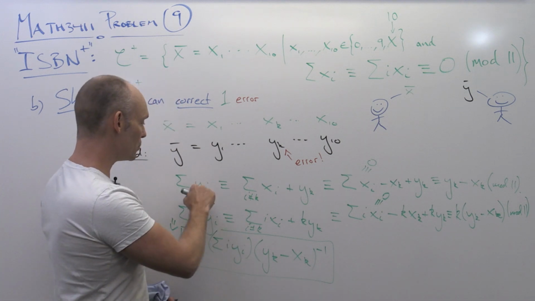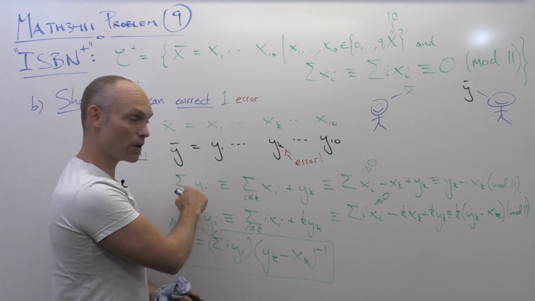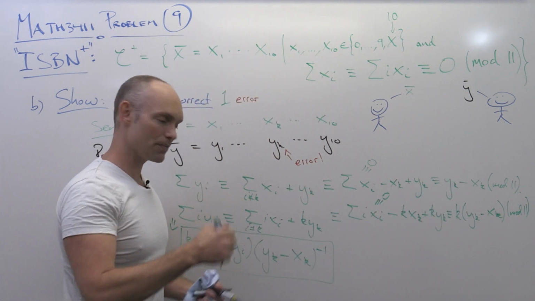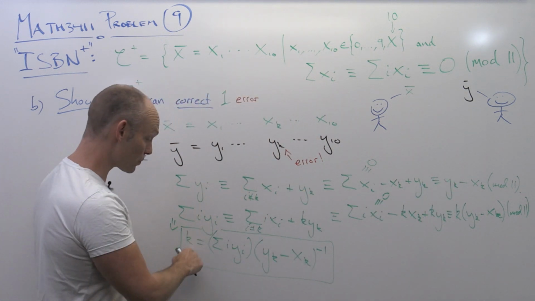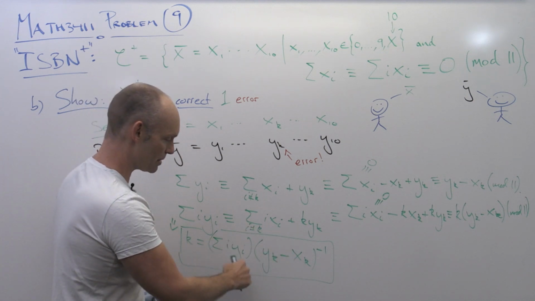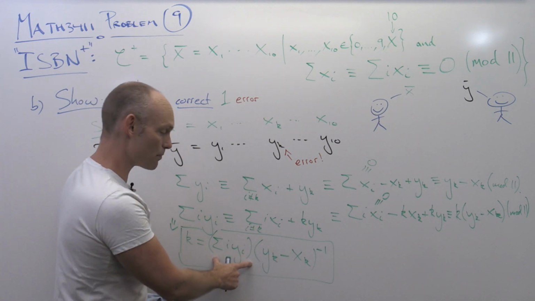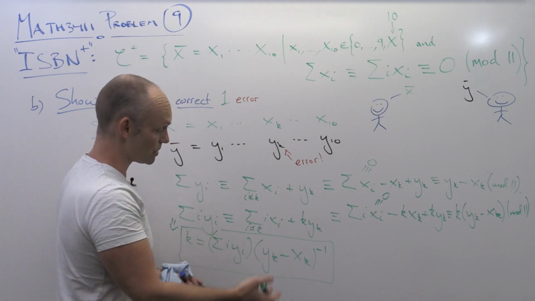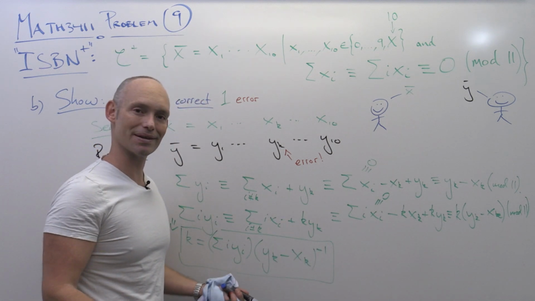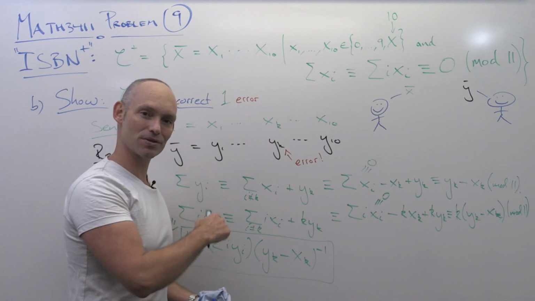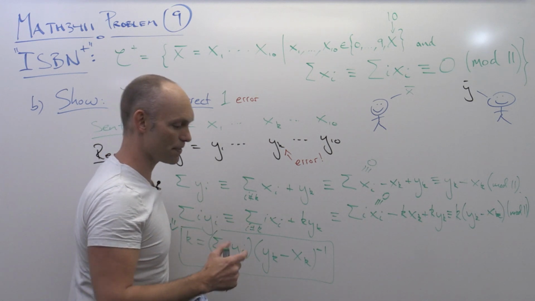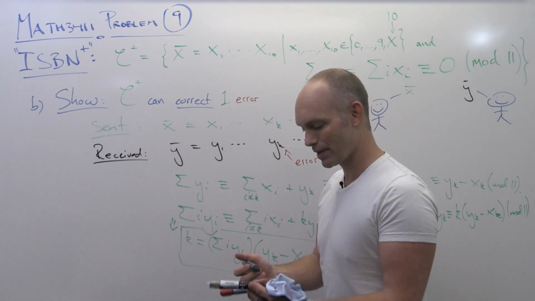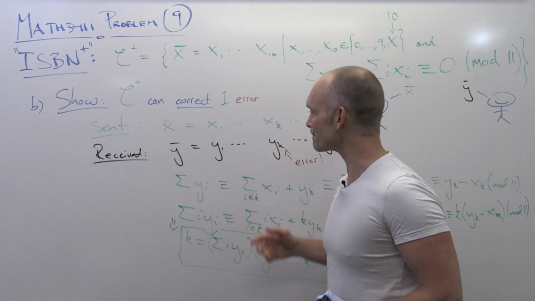So, using the first equation, just the sum of the y's, we can find the difference there. That's what we'll use to correct the error if we know where it is. And now we know where it is because k is exactly equal to that weighted sum times the inverse of that difference, and there we go. Maybe it looks a little bit complicated, but it's not actually too hard. In fact, we're going to do this right now with part C, where we actually have to correct a code word. So let's have a look at that.